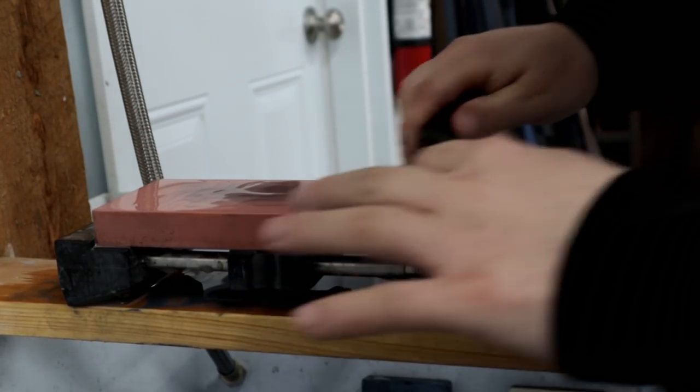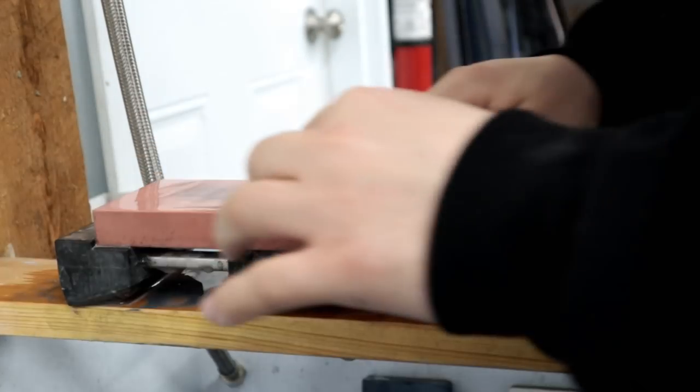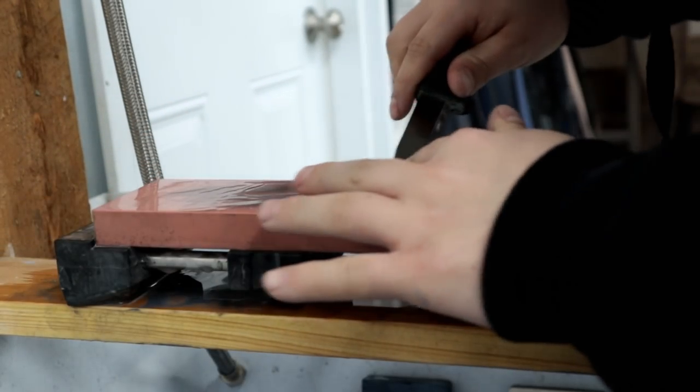Let's do the same thing again. I'll work parts of my blade. Then I'll finish with full passes.